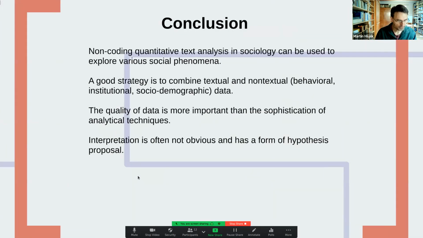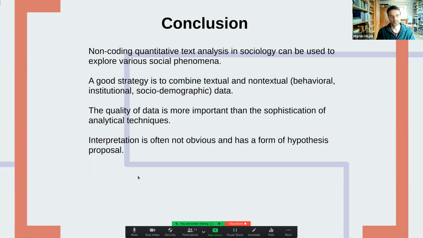And to conclude, because we have like 7 minutes, and I would like to leave space for questions. In the conclusion for the whole two lectures together, not only the second one, I claimed at the beginning that sociology used text mostly in a way that it coded textual data into categories, and they work with categories. For example, classical content analysis counts words that represent activity and words that represent passivity, and calculates which documents or which presidential speeches are active and which are passive. This is a problem of the coding approach, which has several problems that I talked about in the first lecture.